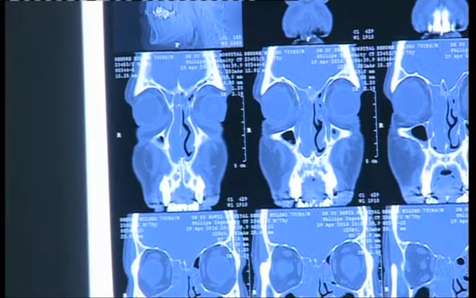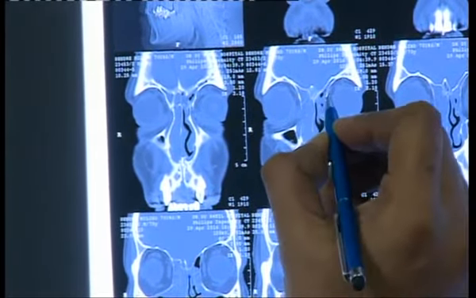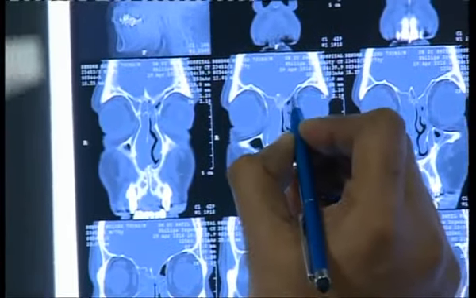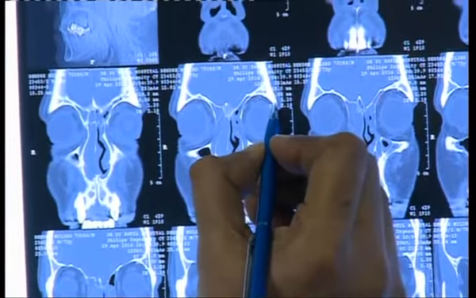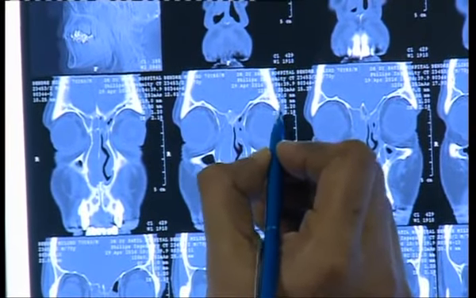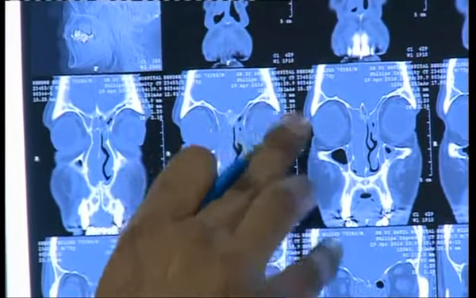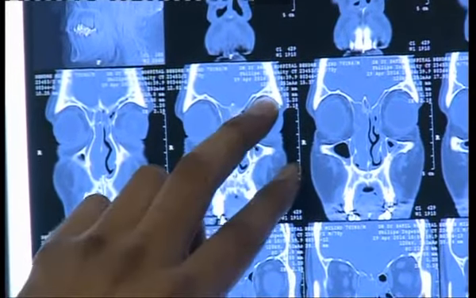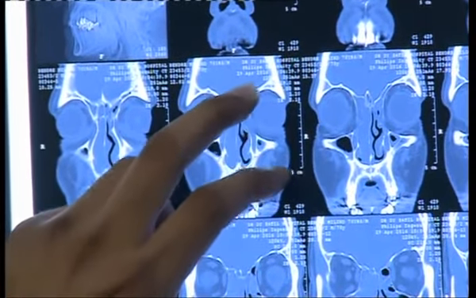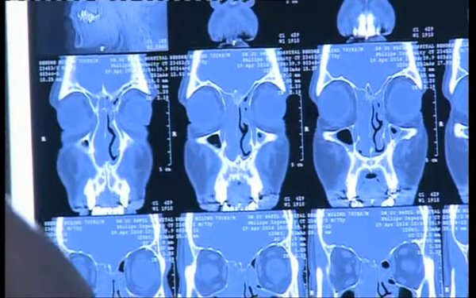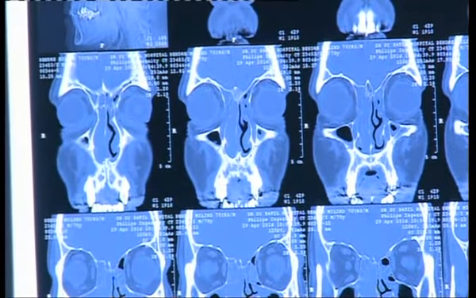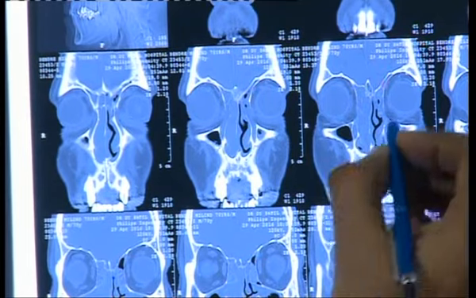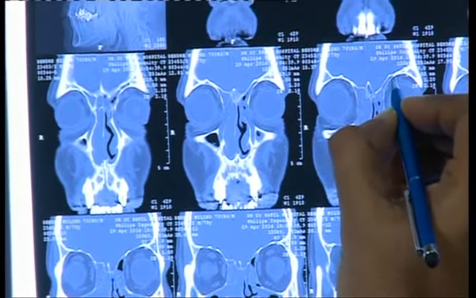This pneumatization is variable, sometimes very extensive. See, in the next picture, this pneumatization is extending up to here. The rest of the bone is not pneumatized. Can you see? Yes, beautiful. Sometimes it can extend beyond. Sometimes we have seen this is the floor of the intracranial fossa, the roof of the orbit. Sometimes it goes laterally, even pneumatizing the zygomatic bone. We have seen pneumatization of the zygomatic with opacification. But in this case, this pneumatization is extending up to here.